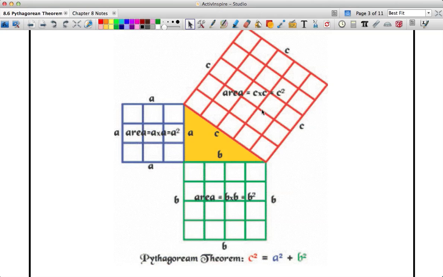But then if I take the square root of that, so in this case, 9 plus 16 gave me 25. If I take the square root of 25, I get 5, which is exactly how many units C is. This is kind of a confusing concept to understand, but this picture should help you out a little bit. Otherwise, as long as you can put the pieces together in the right place in the formula, you'll be just fine.